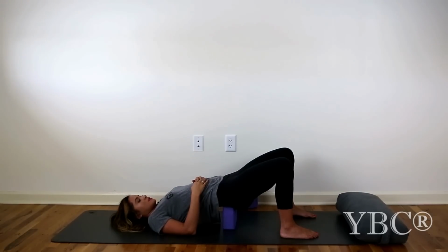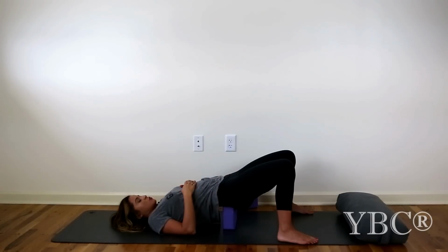You can keep your legs as they are, or you can take your feet a little bit wider and just let your knees droop in. Whatever feels good for you, do that. With your hands, you can have hands on the belly, hands down on the ground, palms facing up, whatever feels best for you, go ahead and do that.